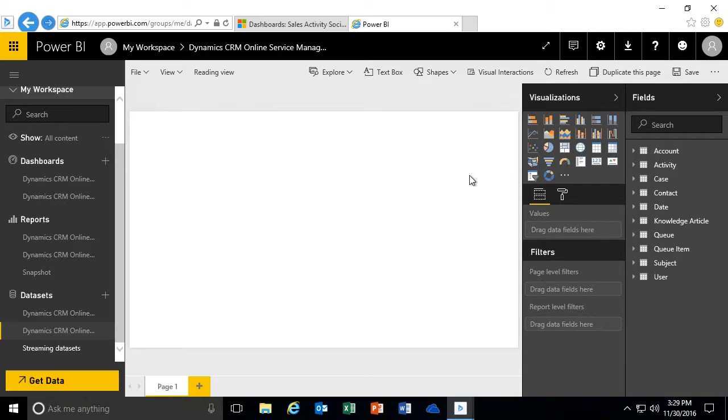Now, to take a look at how we can create some custom reports as necessary, the most important thing when it comes to developing a report is to determine what information I want to look at. So if it's something that I want to go through, I want to look at cases in an SLA warning state.